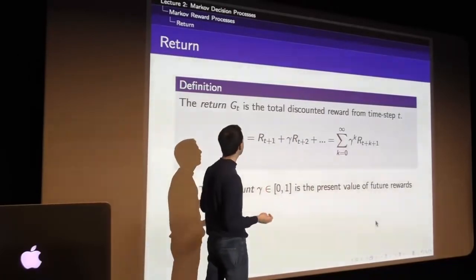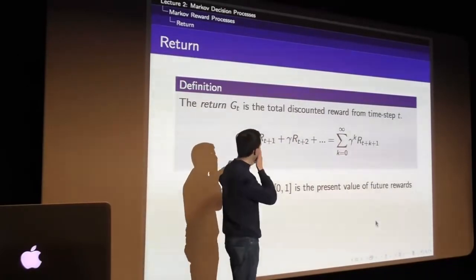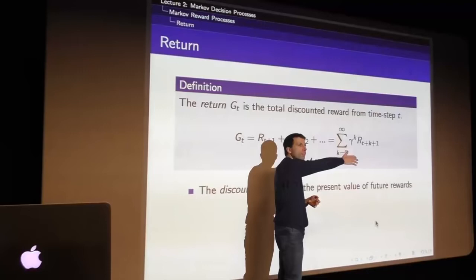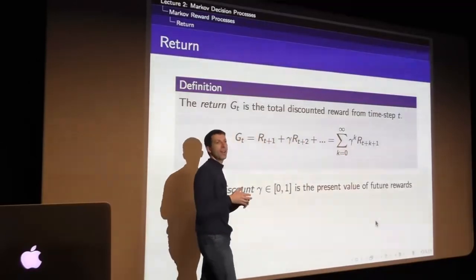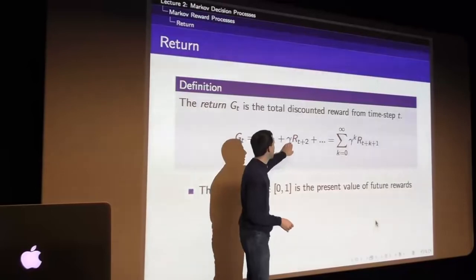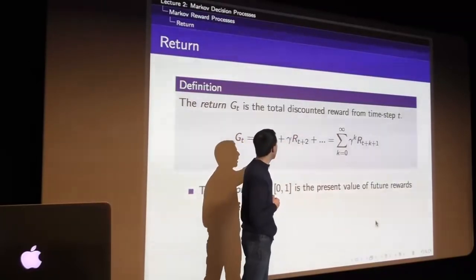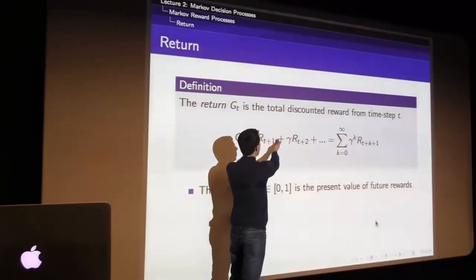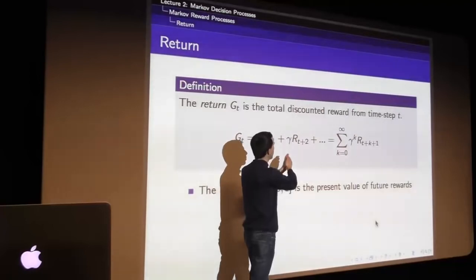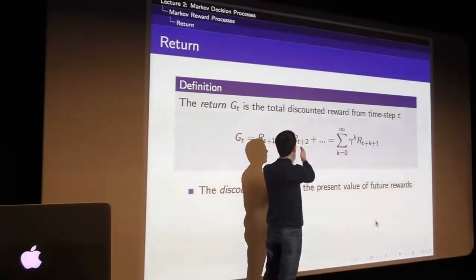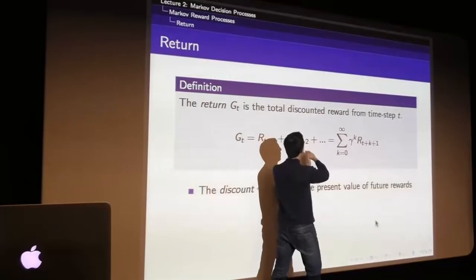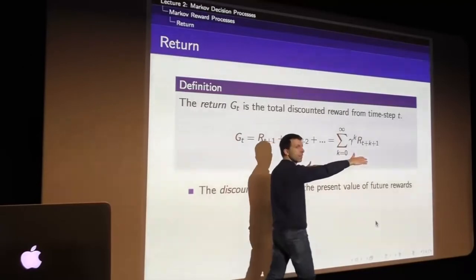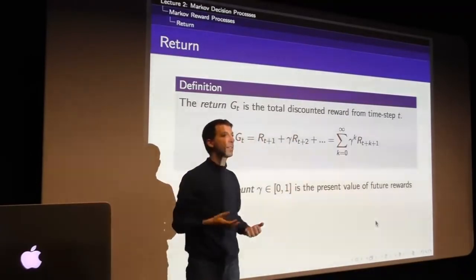So G sort of stands for goal here. And the goal here, the return, is the reward summed over all of the time steps infinitely into the future. And the way that we control this return and make it finite is by using a discount factor. So we basically say we're going to discount by a factor of gamma at each time step going into the future. So we're going to get an immediate reward of R_{t+1} here, but then we're going to get gamma, say, 0.9 times the reward at time step t+2, plus gamma squared, 0.9 squared, times the reward at t+3, and so on, all the way to infinity. Okay, and that's going to be our goal. Our goal is to maximize the sum of all of these rewards.